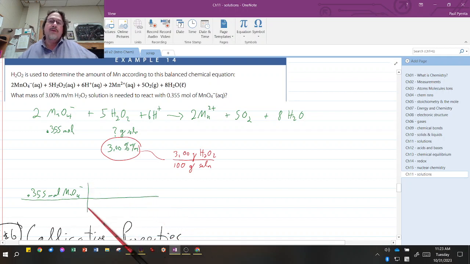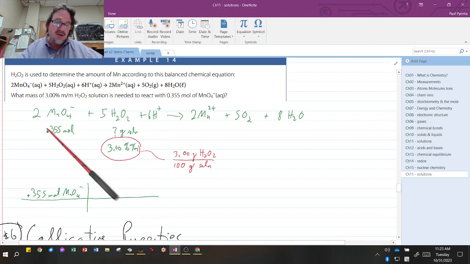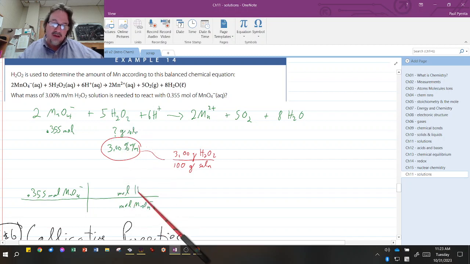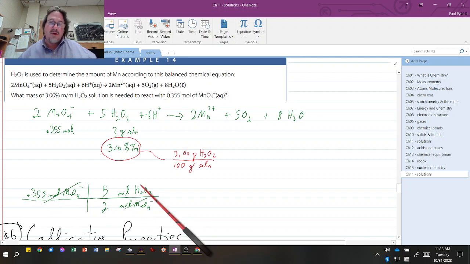Alright, in any stoichiometry, first thing, convert to moles. They gave me moles. That was nice, so I don't have to convert. I can go right to my species to species stoichiometry in the balanced reaction, which in this case, moles of permanganate. Get that on the bottom so it cancels. And I'm interested in going to the peroxide, H2O2, so moles of H2O2 on the top. And for my balanced equation, that's a 2 and a 5. So those are gone. At this point, I've got moles of peroxide.